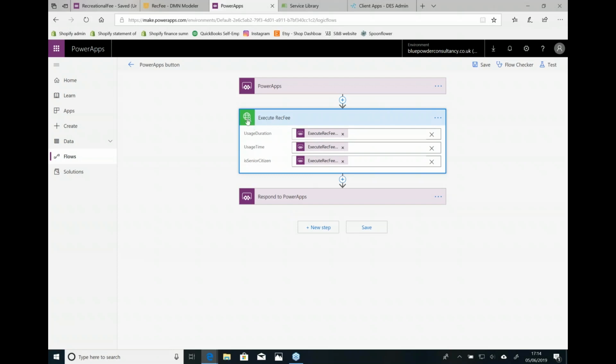So I've created, in Power Apps and in Microsoft Flow, you've got this concept of connectors. So the whole idea with Microsoft Flow is that you can connect to things like SharePoint, to Excel, to Access, to a whole number of things, but you can also do this thing called a custom connection. And the custom connection is what I've done. And the way the Trisotech tool makes this dead easy for you is that you create a custom connector and you can update it from an OpenAPI file, which is what I've done.